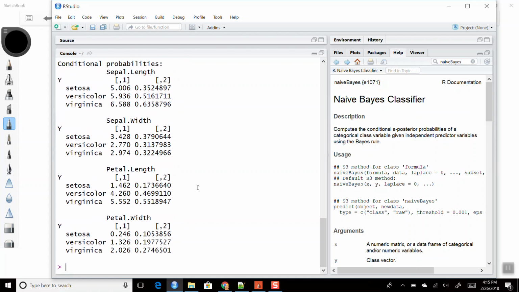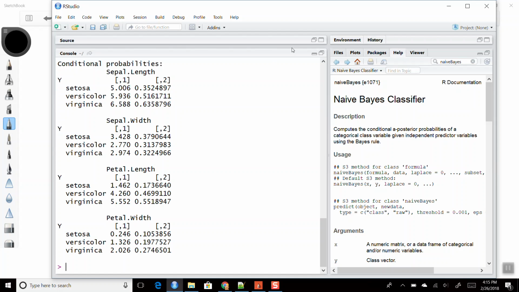Okay, but it does make our life easier because with naive Bayes, you only have to figure out the mean and standard deviation. You don't have to figure out the covariance. Because if we had all 4 in a multivariate distribution of 4 variables, then the covariance matrix would be 4 by 4, and that has 10 unique values to figure out. You've got 4 down the diagonal, and then the upper triangle would have 3, 2, 1, so a total of 10. It's symmetric, so it's not 16 values, but still, 10 is a lot more than 4.